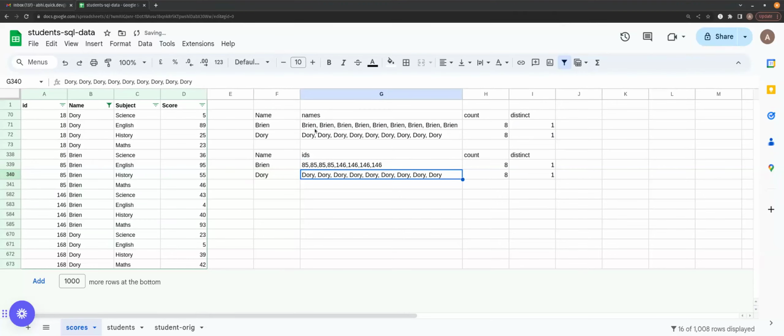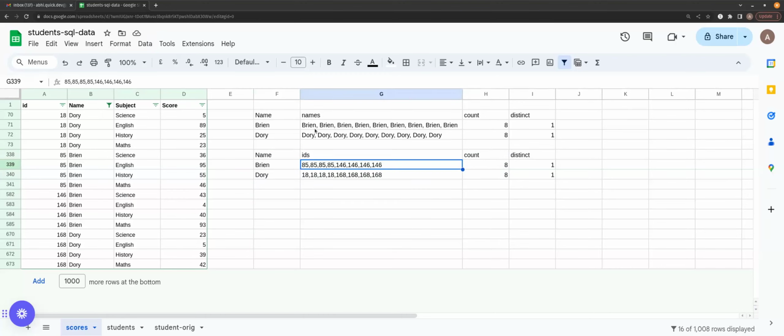Correct? And for Dory, we have 18 and 168. So we have 18. Okay, everybody clear on the first step? What happened here in group by?